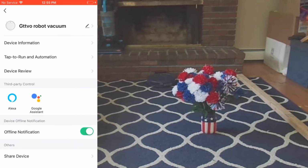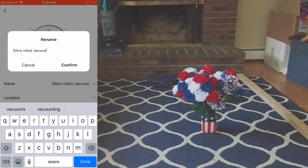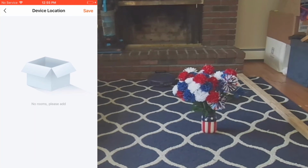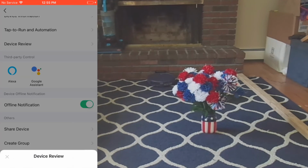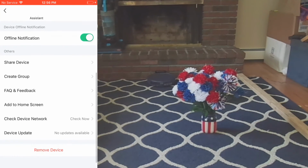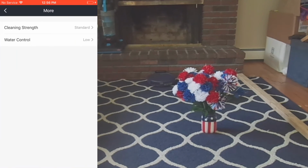So, now I'm going to show you features about the app. So about the app, you can name your robot, you can add rooms in your house, you can hook it up with Google Assistant and Alexa, device review, you can rate some stars if you want to, notifications, create group, updates, check networks, remove device, and then you have more, like water control.